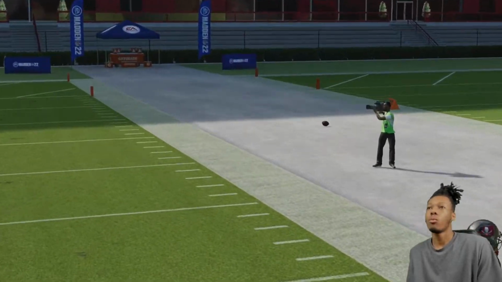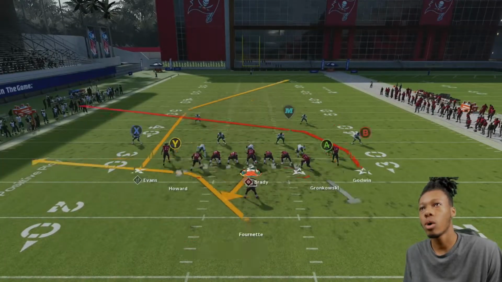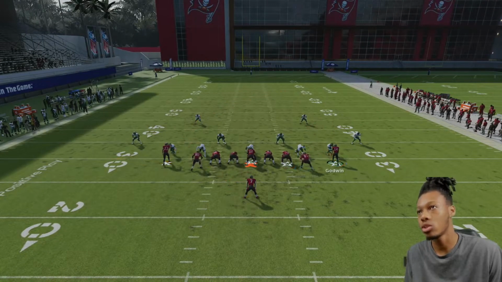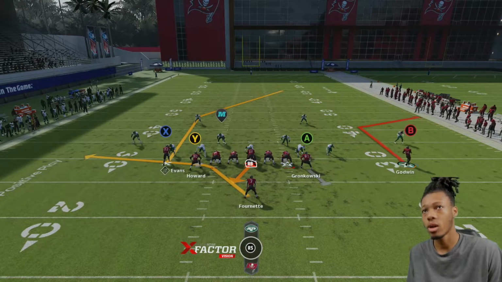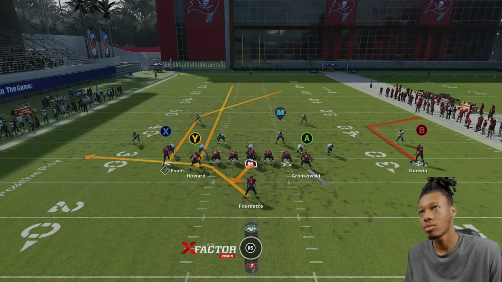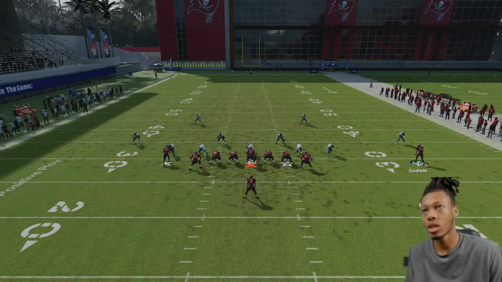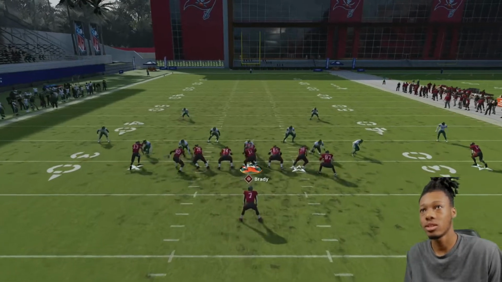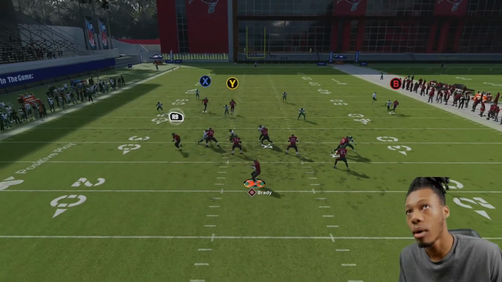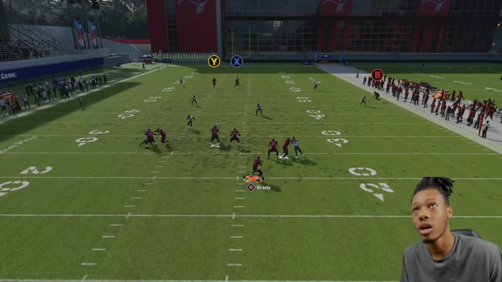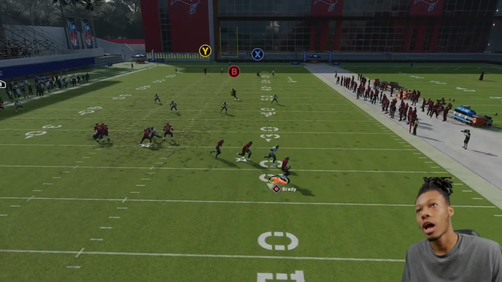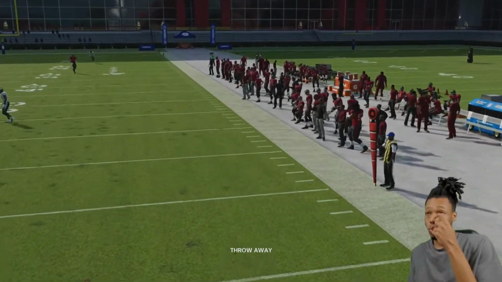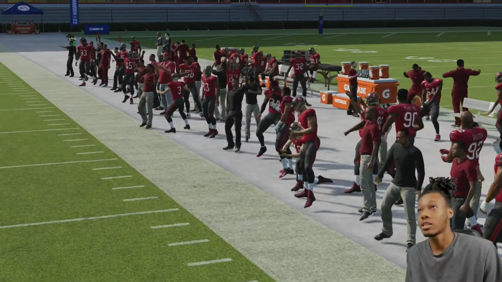So let me try one more thing with this, because this was working before. So I'm learning with you guys right now. This was working before, so Madden must have done some type of patch with this. So we're gonna run it just like this and see if this is able to bomb cover 3 for a 1-play touchdown. So this actually got patched. This was a cover 3 bomb, but that has gotten patched.